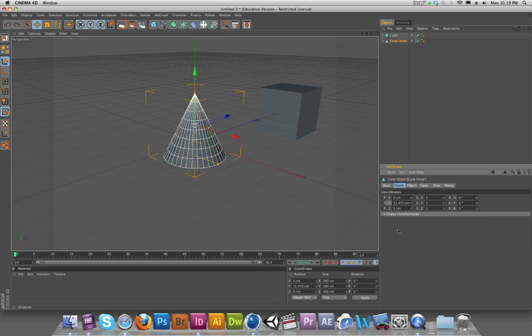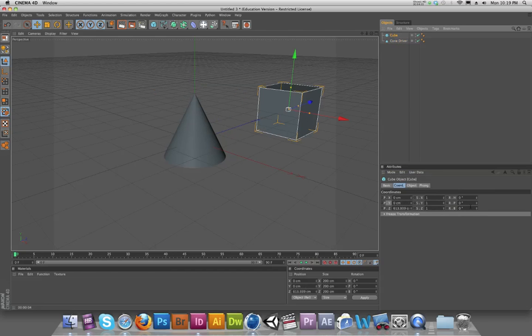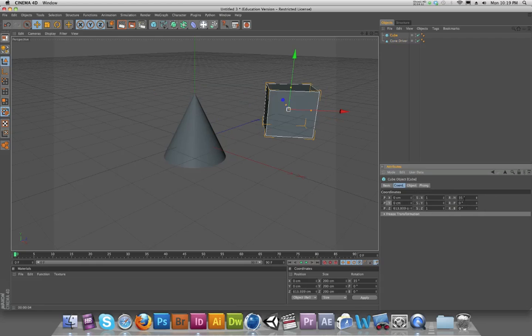The next thing that I have to do is set something as the driven component. So I'm going to choose my cube. And as I mentioned, the thing that I want to affect is the rotation of the cube. Remember, if I have an object selected and I go to the coordinates tab in the attributes manager, I have the P value, that's position, and each one of those has its own coordinate, X, Y, Z. I have a scale, so this is position, scale, and rotation.